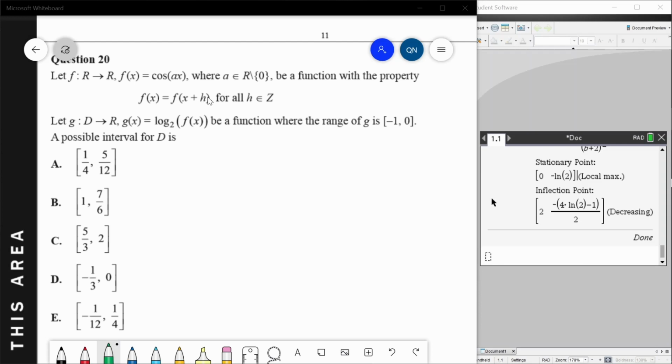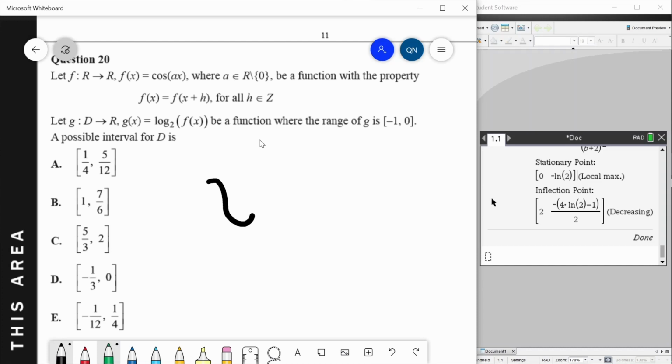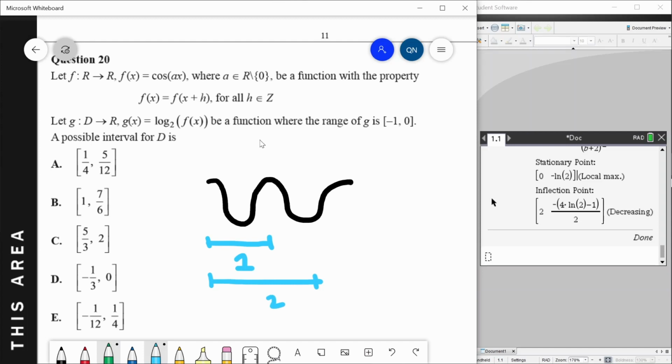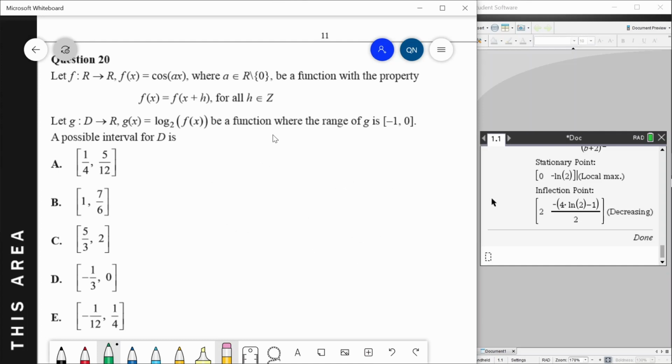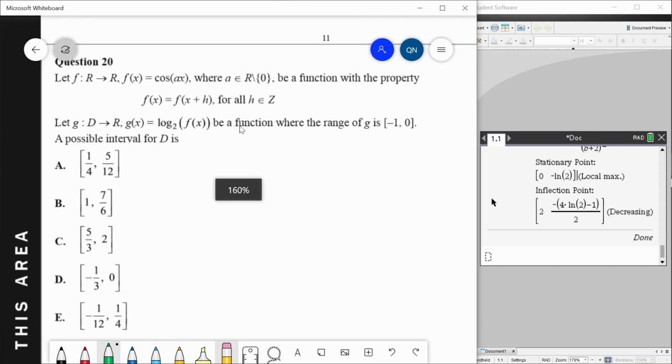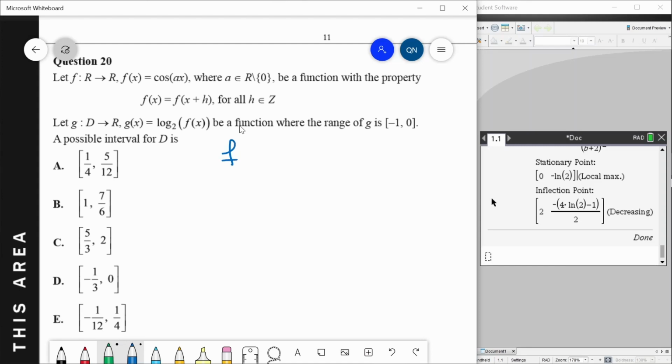But how about if h is equal to 2? Well, if the period is 1, then it's obviously going to be true for h equals 2 as well, and h equals 3. So if you imagine a little cos graph over here, if your period has to be equal to 1, then this distance here has to be exactly 1. The period is also 2, so it makes sense for 2 as well, and 3. And because we want this for all integers h, our period has to be precisely 1. So we know f has a period of 1, so we can actually figure out what the a value would be.